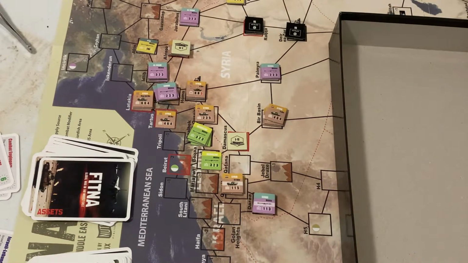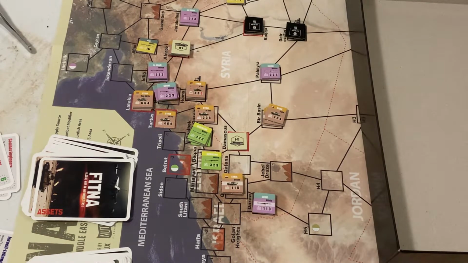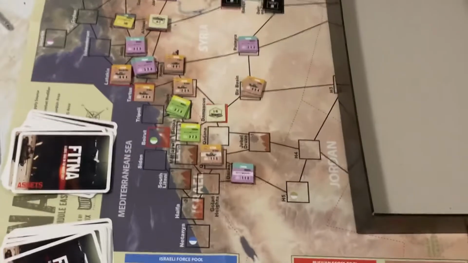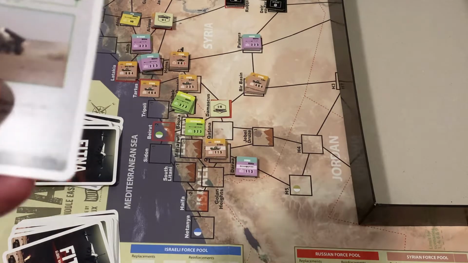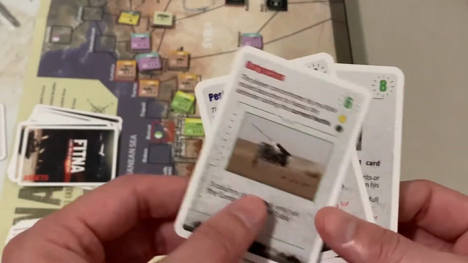Oh, excuse me. That got me real sudden. Okay. That'll be part of the Syrian hand, which I'm just putting by the Syrian player pool here. Okay, so now we move on to the next player, Turkish / Free Syrian Forces player. So they expend 1 combat card already, so now they have 2 cards here, or 3 cards here.